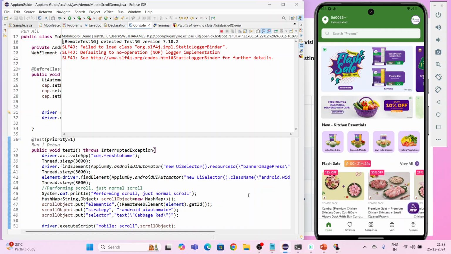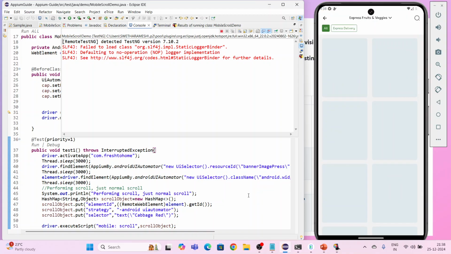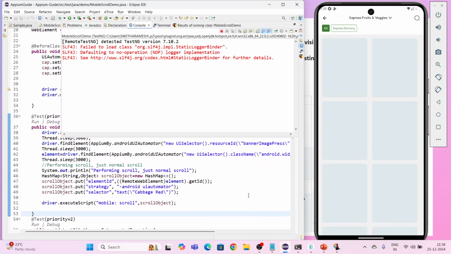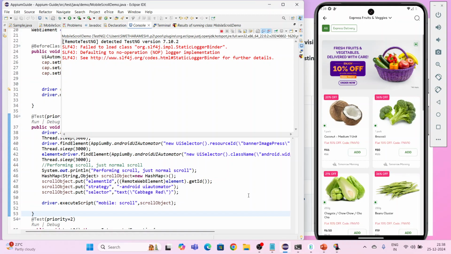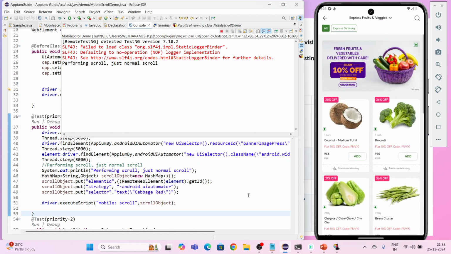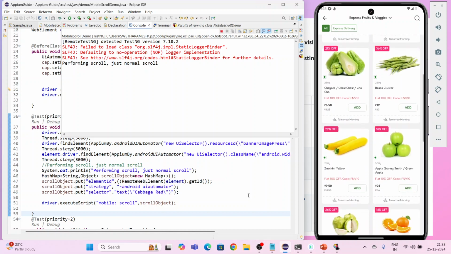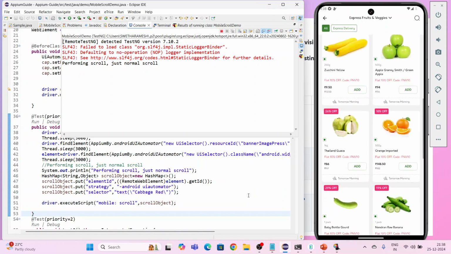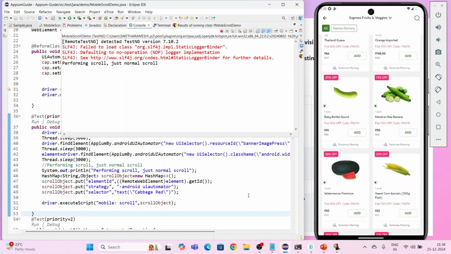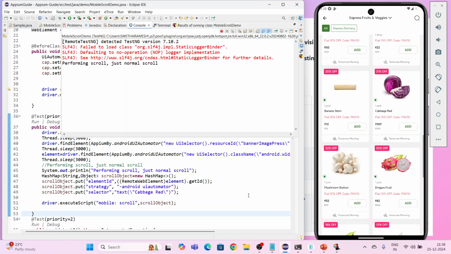Now our scrollable element is there. Now it has to perform the normal scroll to go to the cabbage red. See, it is performing a normal scroll and checking. See, it is one scroll here. Cabbage red came. The first scenario is completed.